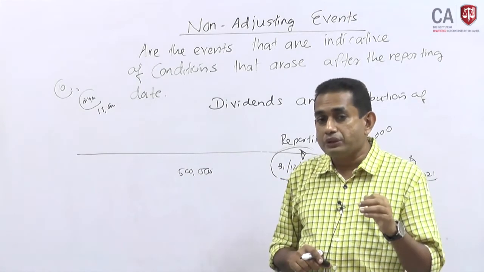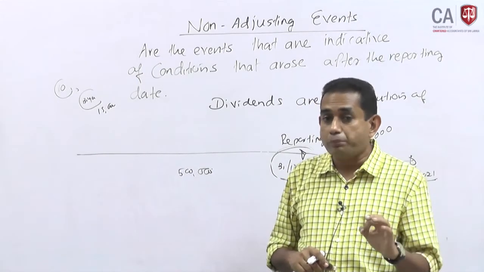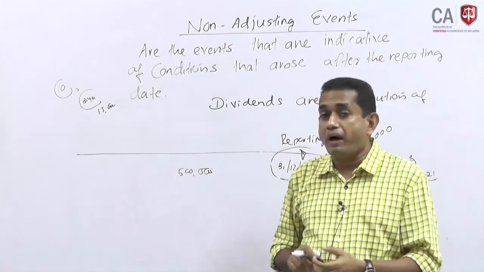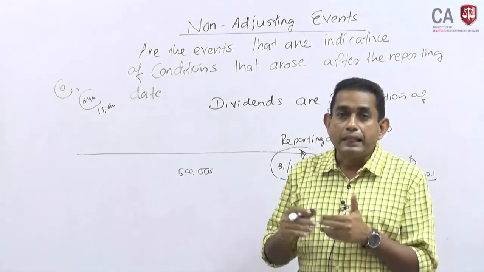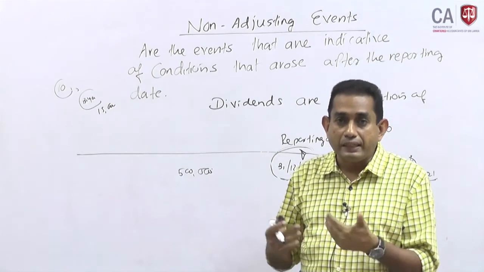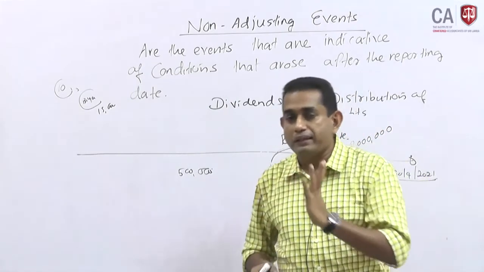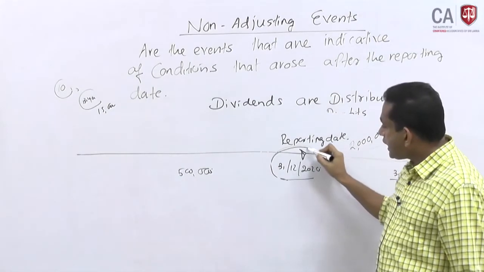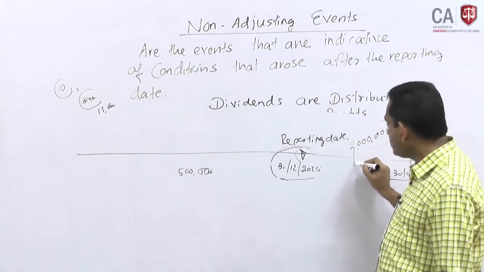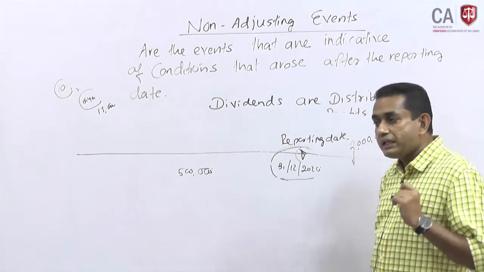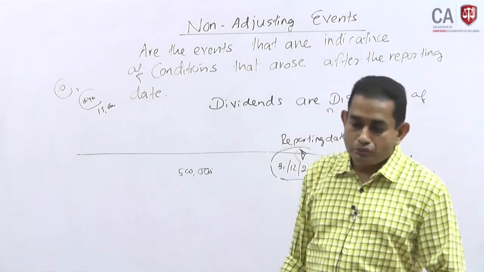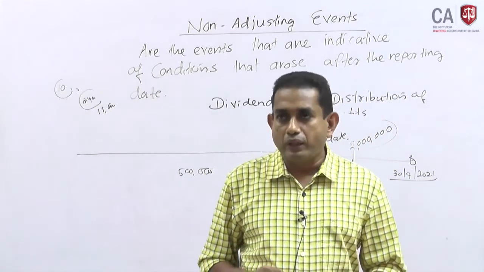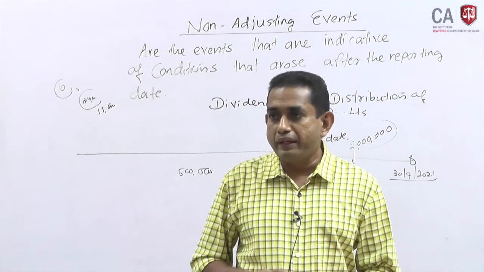Since obligations did not exist to pay dividends on the reporting date, this event of the dividends being declared and approved by the shareholders is an event which is indicative of conditions that arose completely after the reporting date. So, this dividend need not be adjusted on the reporting date; you need to account for it in the period during which the dividends were declared and approved by the shareholders. I wanted you to understand that in the nitty-gritty, so that's why I thought of explaining that in detail.